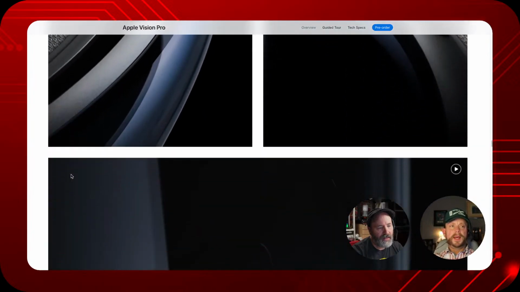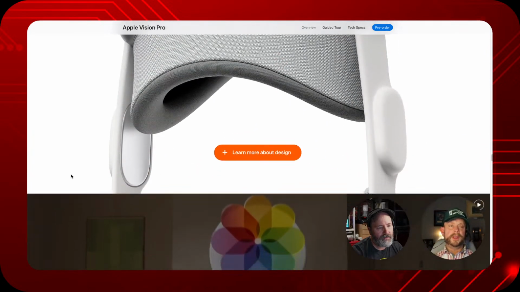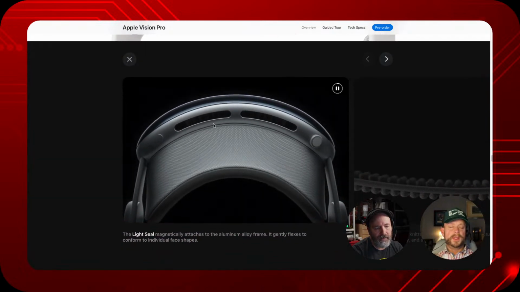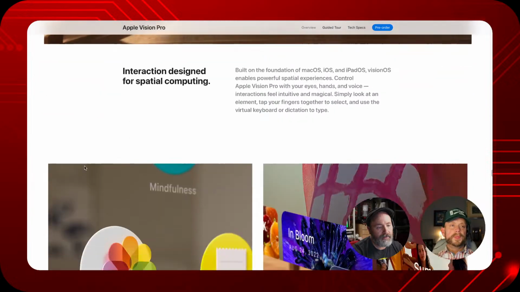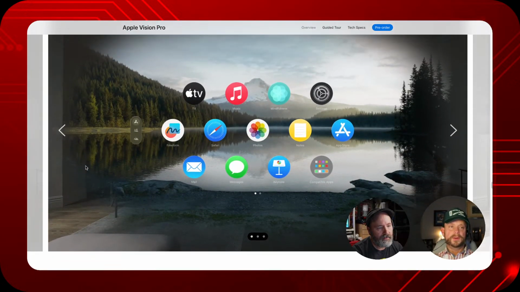John Gruber from Daring Fireball, in his written review, he didn't do a video like all the YouTubers, said this thing isn't perfect, but man, it makes those other headsets feel 20 years old.